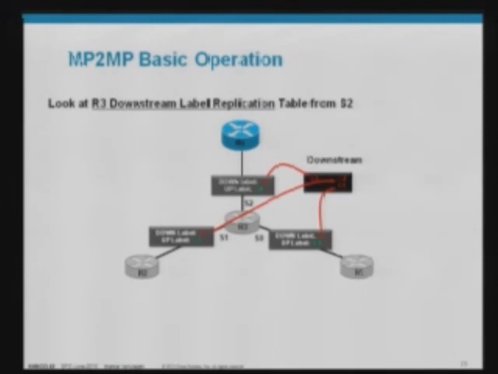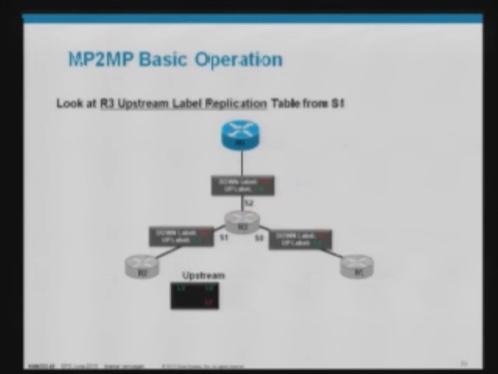What gets a little bit tricky or difficult to follow is the upstream now. Again, we are looking at the same node, which is R3, okay? So that means in an MVPN, whatever the case may be, for some kind of signaling, this example is the R3 upstream table from the serial 1 example, right? So what do I do?